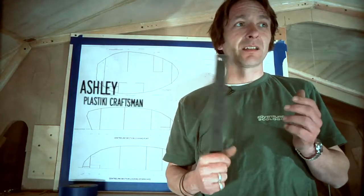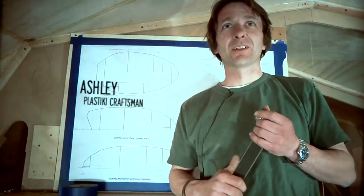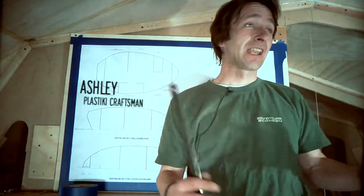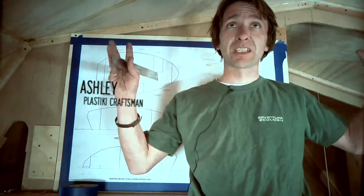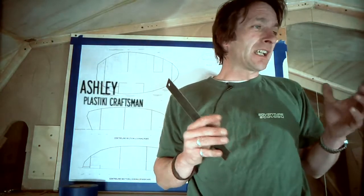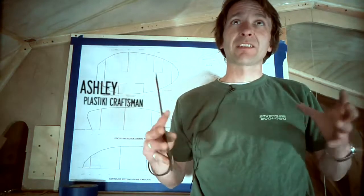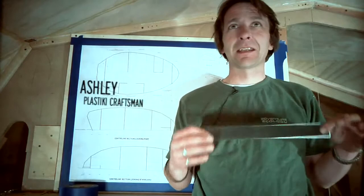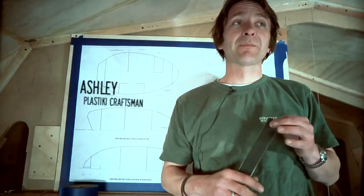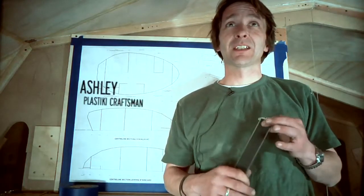Then yesterday the skipper got a chance to look at what was going on and actually appreciate the space, because I'd taken out all the supports when they were building the mould, and it gave them their first real view of what potentially 3 months inside here was going to be like. And they didn't like it. So it was tweaked a little bit, and yesterday evening skipper was happy.